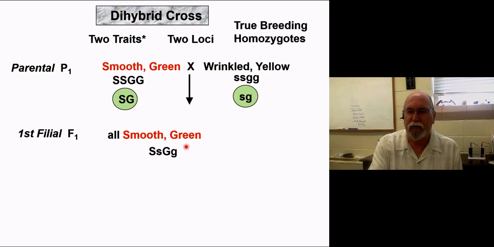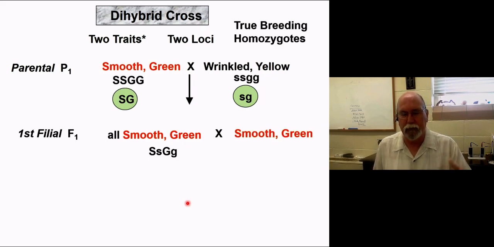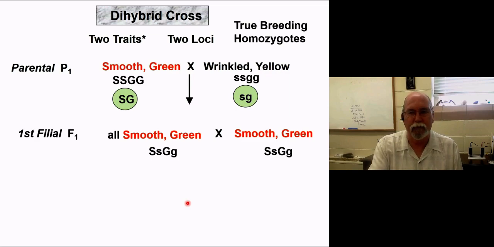Because of dominant recessiveness, we'll just say that smooth is going to be dominant over wrinkled and green is dominant over yellow, which they were for Mendel. So these would all be smooth green, right? Then being Mendel, we would make our F2 cross, right? We would produce the F2 progeny by making this F1 cross. So we're going to self these individuals if we could, or if we're doing animals or something, we would just find litter mates with the same genotypes or something and cross those.